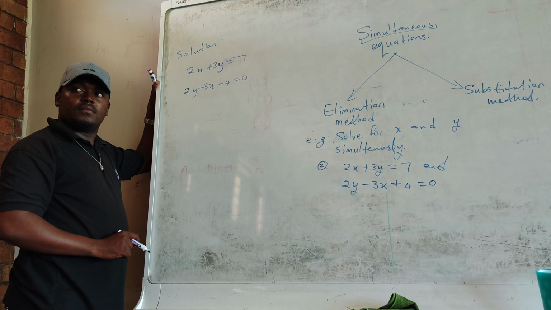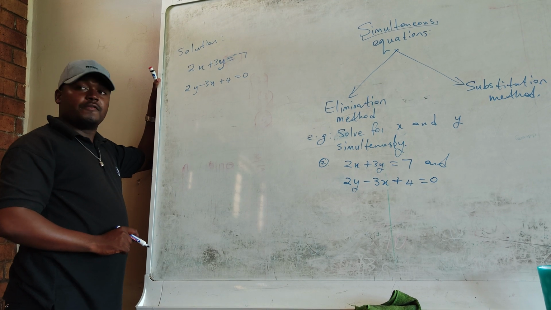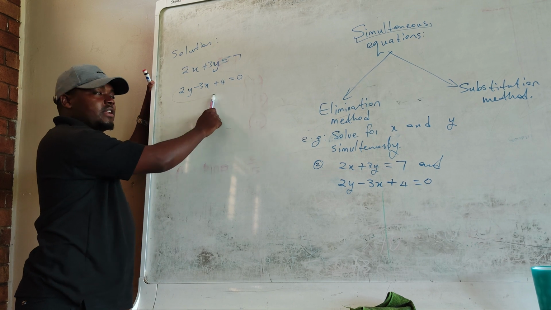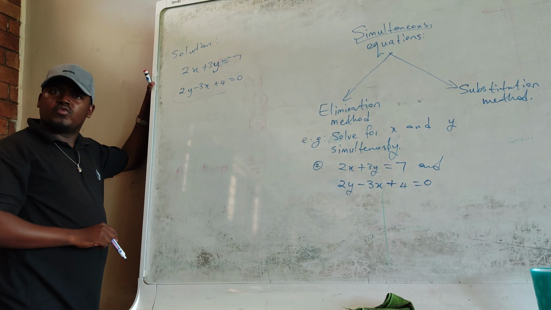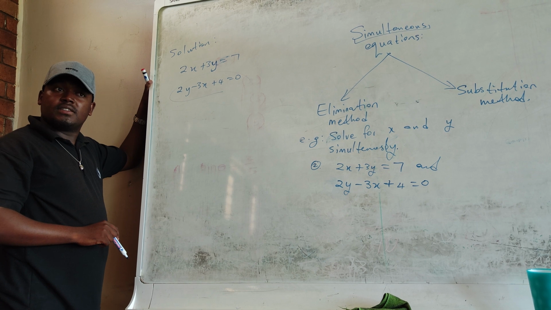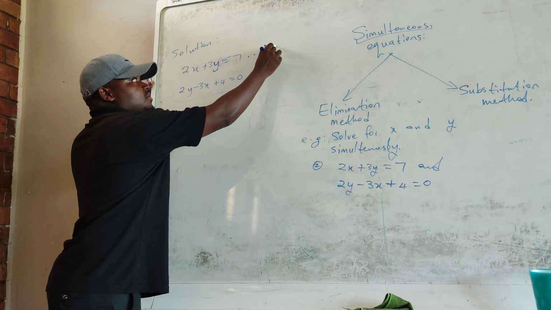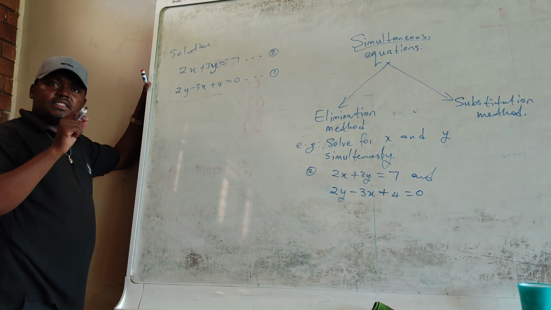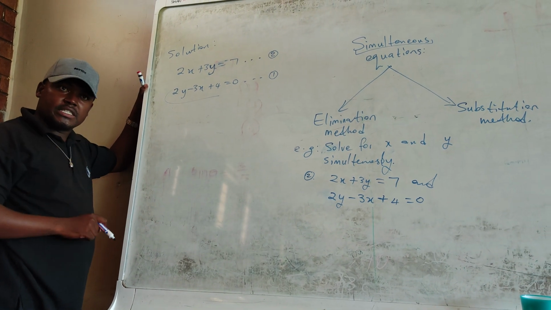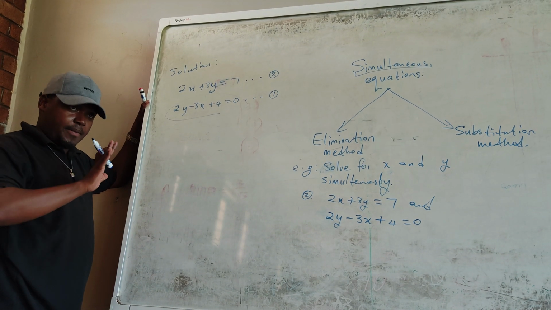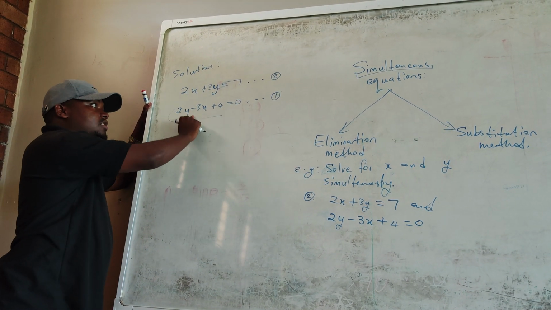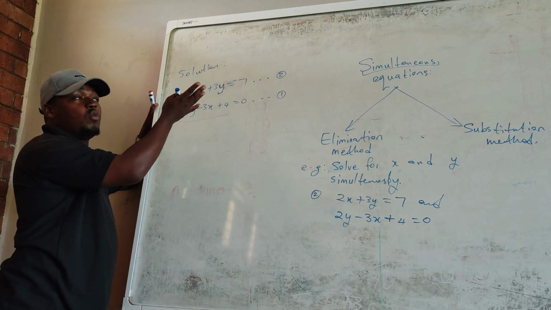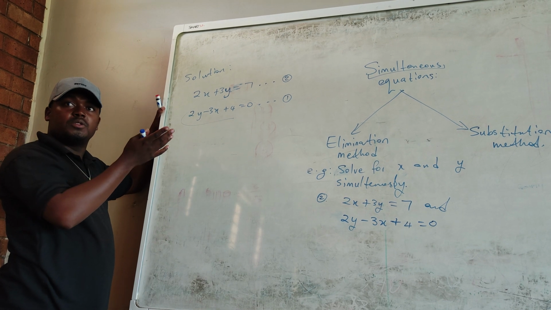You have to put the x's at the same place and the y's. Before that one, okay, this one is equation what? How do you know? Because I took it. Actually, I can make this equation 2 and make this equation 1. So the first step is to label the equations. First step, label them. This is 2, this is 1, this is 1, this is 2, it doesn't matter. Any one of them can be equation 1, any one of them can be equation 2.